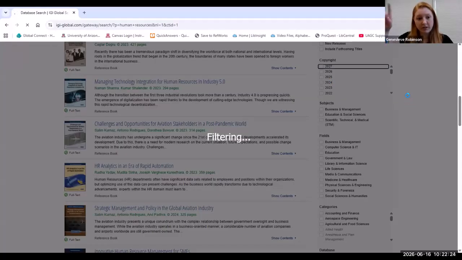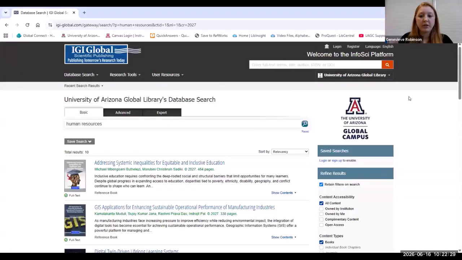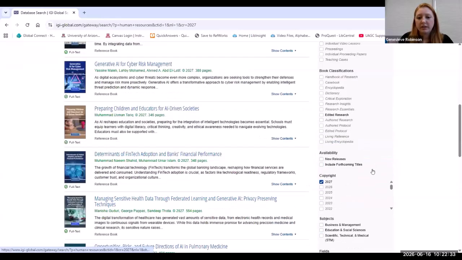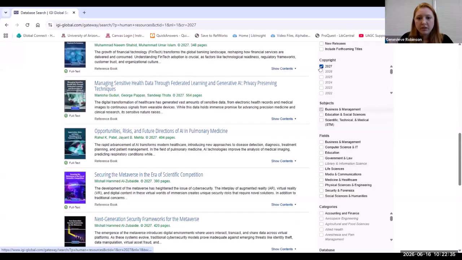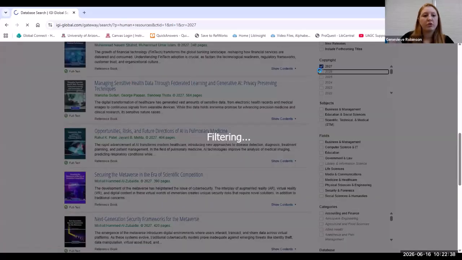And then as long as the box that was checked at the top that says retain filters is selected, I should be able to go down, that's right here, retain filters on search, and also select 2026. It looks like it's grayed out. That just means that there's no search results that are both 2026 and 2027.